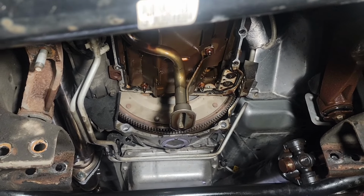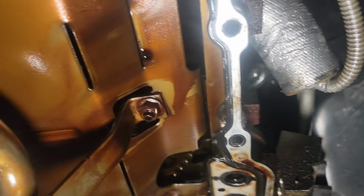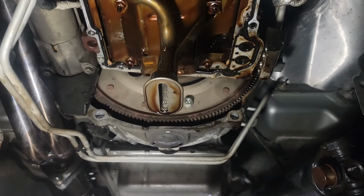All right, so the only reason why you really need to get this pan off is for that bolt and that bolt that holds this pickup tube on. That's the only reason why you have to take the pan off.